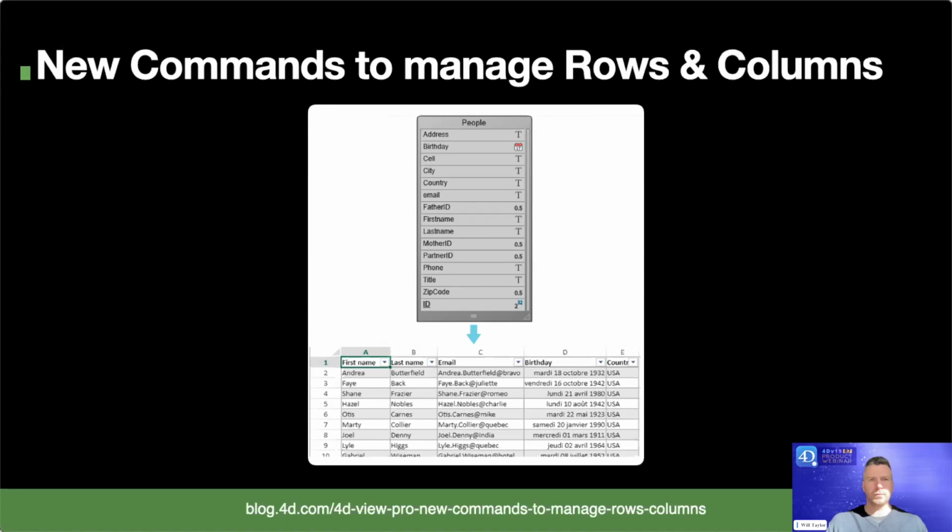And 4D View Pro is a great tool. We use it and we're working with a lot of people on it and the integration inside of their applications. The fact that you can work inside of your 4D environment, create your report, and then just quickly save it into an XLS format is really a major feature that end users who work with other people that don't necessarily work inside 4D really love. So if you're interested in bringing 4D View Pro into your application, let us know, and we're always interested to show you how it works and to give you a heads up.